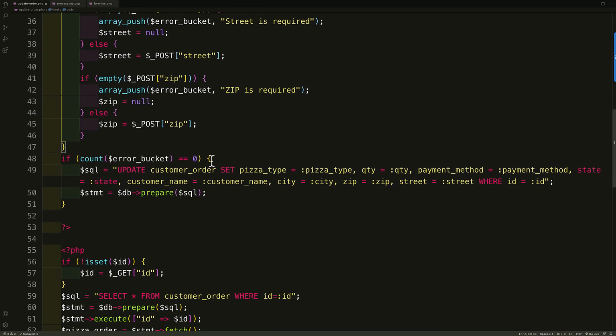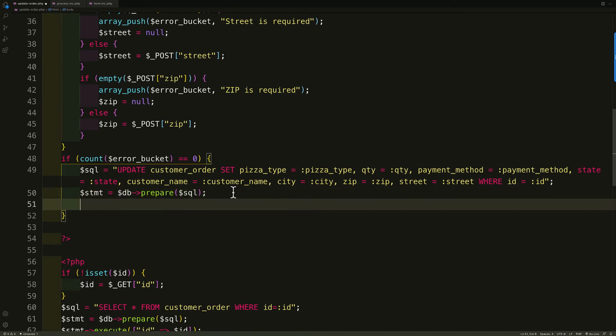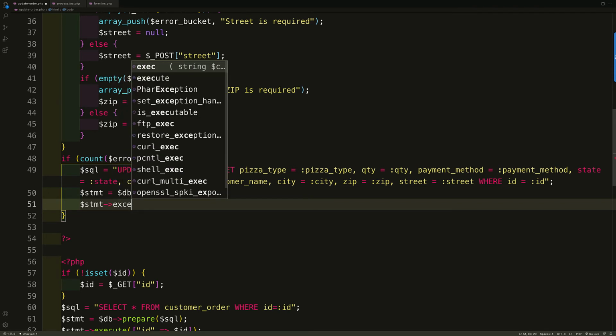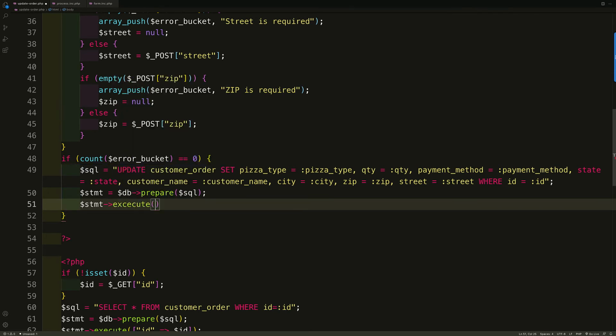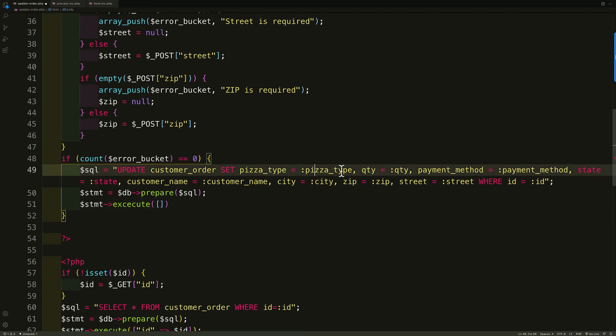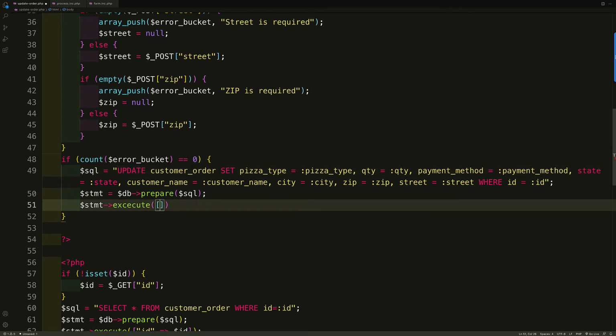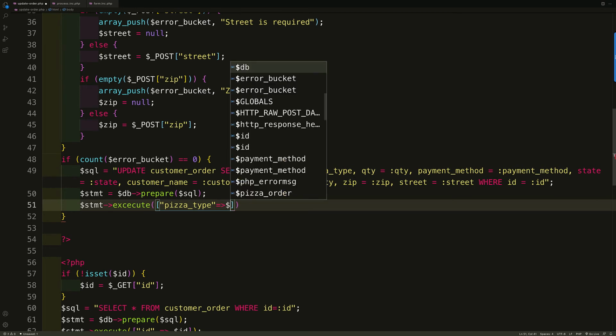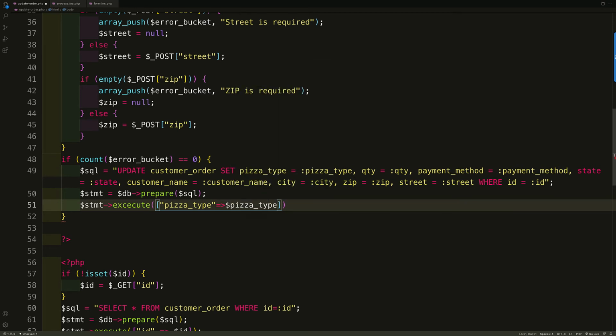So we need to now bind to our prepared statement when we execute it. When we execute, we pass an associative array that's going to take all of the placeholder names and bind values to them. So pizza underscore type is going to be the first one, and that is a variable called $pizza_type.